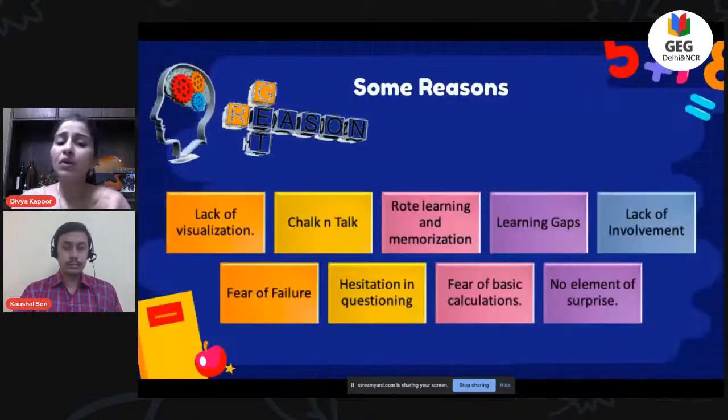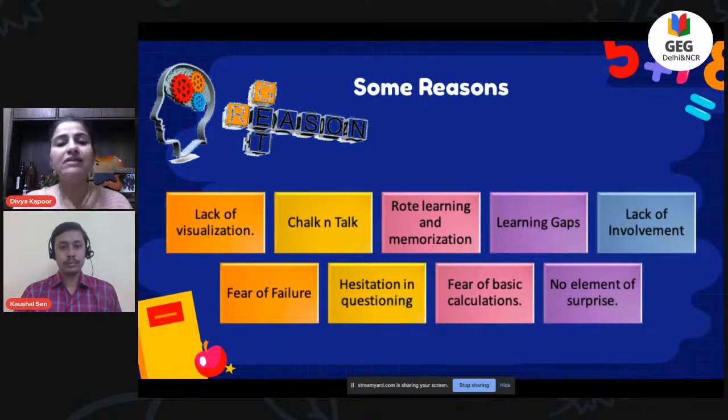When I think about it, I find some reasons why many students around us fear mathematics. Some of these reasons have been listed here. Reasons like lack of visualization. A lot of our students are not able to visualize what a mathematical problem is trying to say, and that is why they are not able to comprehend it.